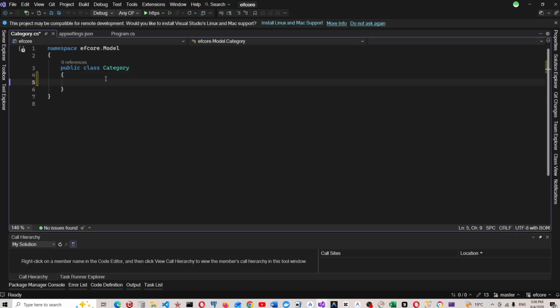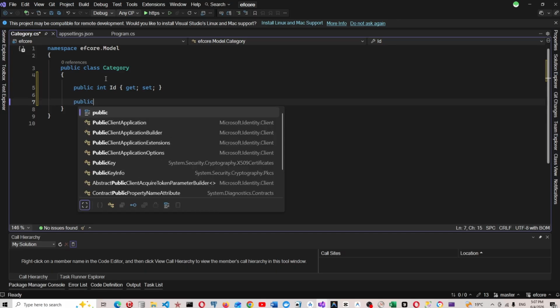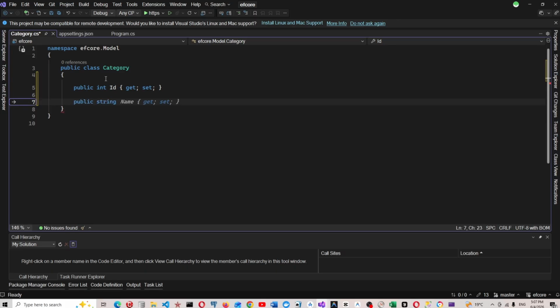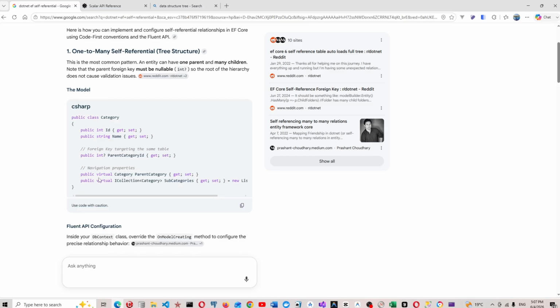We just need public int ID, and we give it a name.